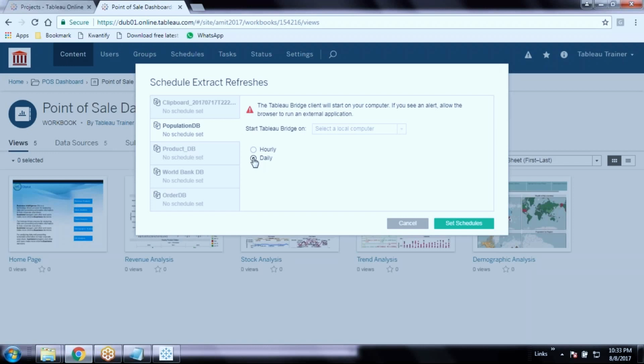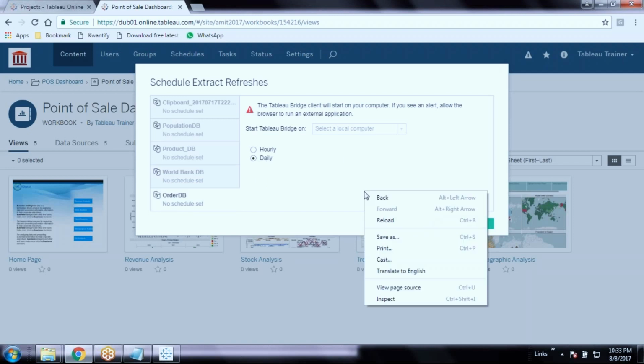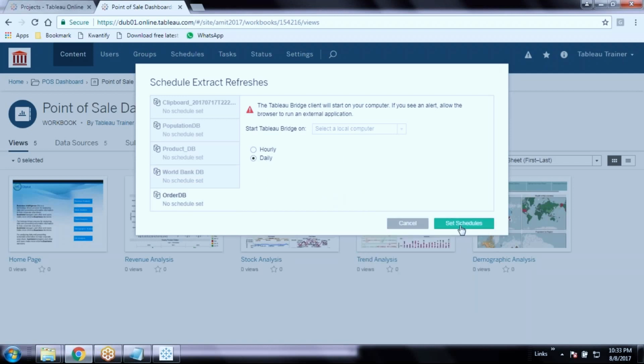I am choosing it as daily basis. And set a schedule. So these are the frequency and the thresholds I have defined. Now I'm going to set the schedule.